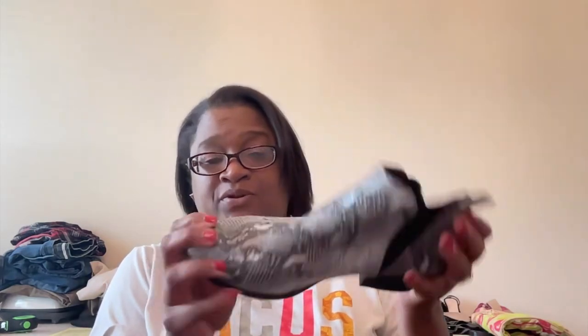These are Esprit. I got them because I like this faux snakeskin print. And they have a back zip. And I believe they might even be a larger size. No, they're just 8.5. They're called the Tiffany, so I'll put that in the listing. Esprit isn't a really high-end brand, but they do have some trendy pieces. So hopefully I can get like 30 for them because it is the season for this type of shoe, and so hoping to capitalize.